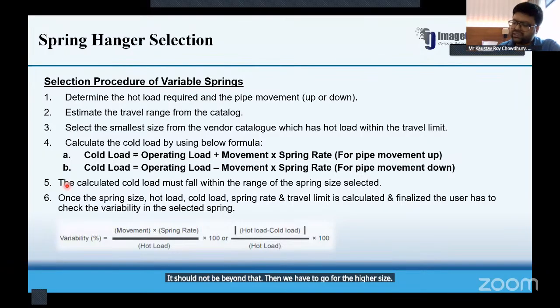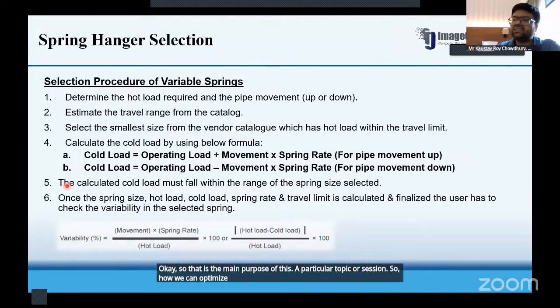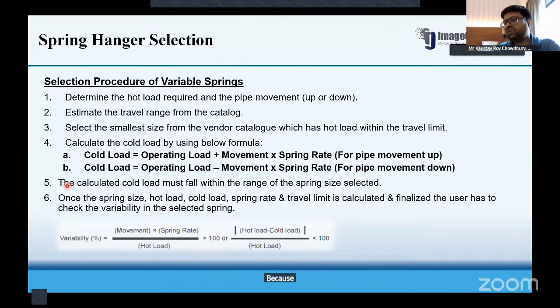Our design should be like that. We have to optimize that. We should not go for under design or over design. That is the main purpose of this particular session: how we can optimize and select the spring hanger, because if we go for over design, it will definitely not be a cost effective solution for us, right?